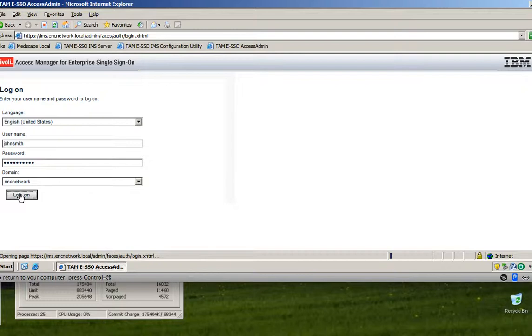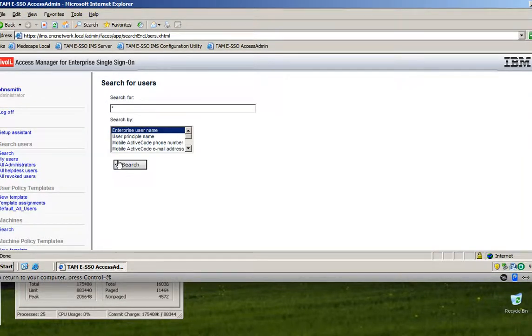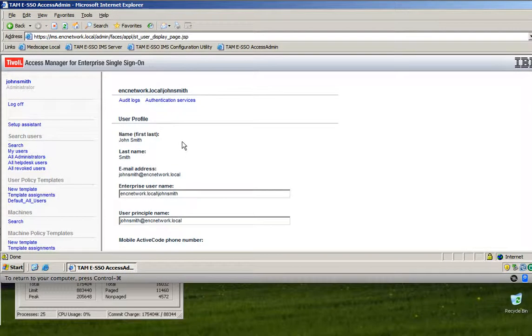Yeah. I could give this IMS server a little bit more memory. I have the two VMs running on the same machine. And if I search for John, we're going to look for the logs. Actually, I can move this a little bit to the right and see what are the things that John actually did.